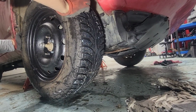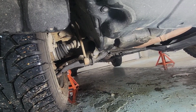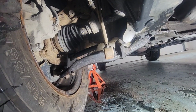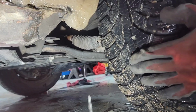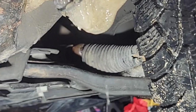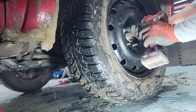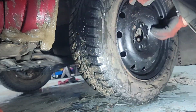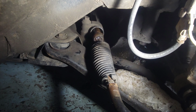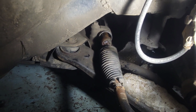And this one, you can see that sound. Hopefully you can hear that sound. All right, there you go. You hear that moving sound right there. All right, let's quickly take out the wheels. Hopefully you can see it from here. You can see that it's moving right there.